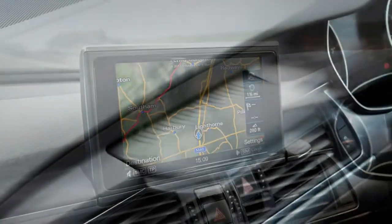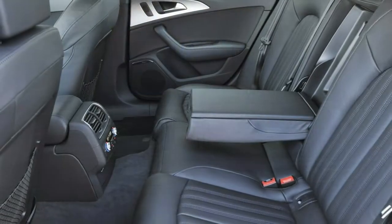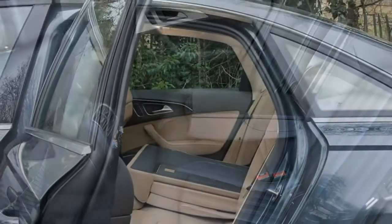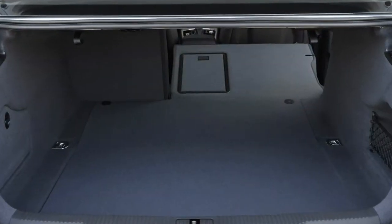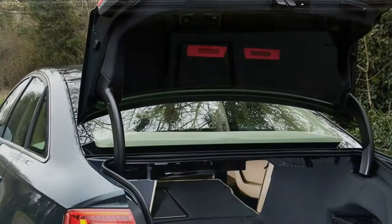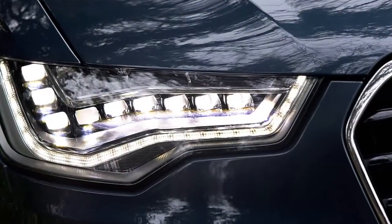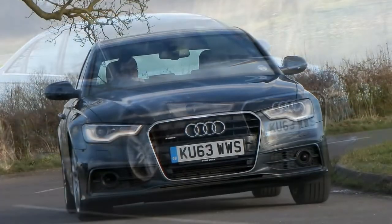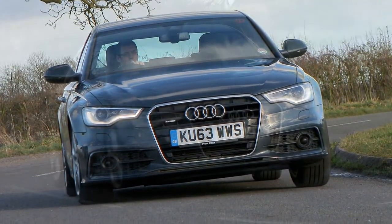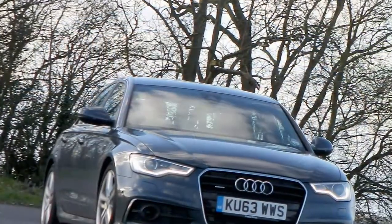The Audi A6 features a plush cabin. If there's one area where Audi excels, it's the quality of its cabins, and the A6 Saloon is no exception. Every fitting, fixture, button and switch you touch has a pleasing weight and action that leaves you feeling you've spent your hard-earned money on a car that will last and last. The A6's cabin is also well insulated and the seats are comfortable.